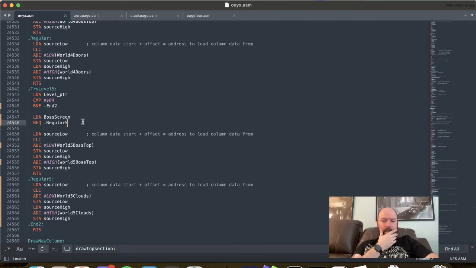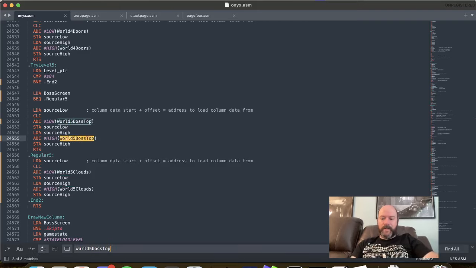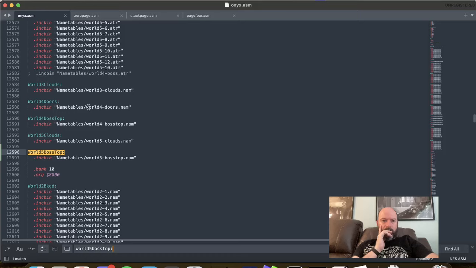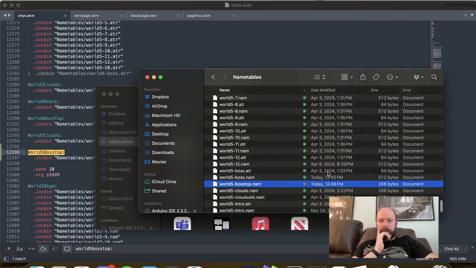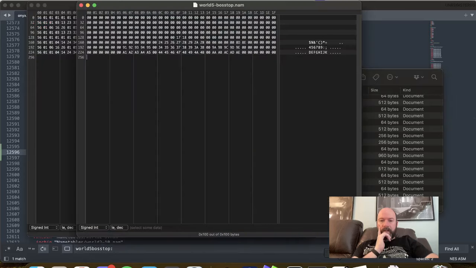Boss screen. So that's the regular part of the level. This is the boss top. World 5 boss top. It's $256. So it's the size of a top, which is good. Did I just cut it out wrong?